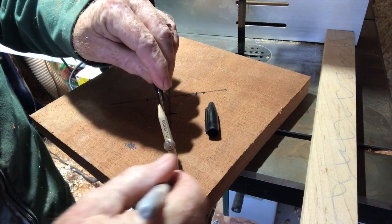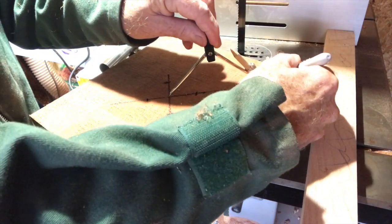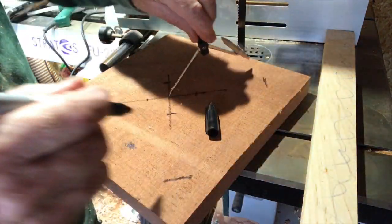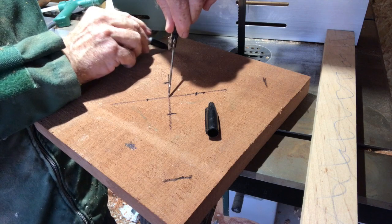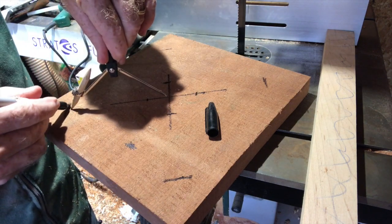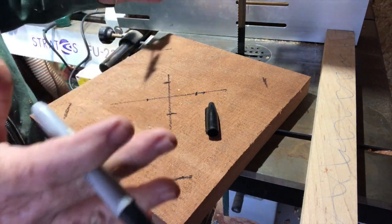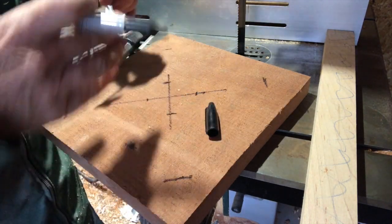and all we're going to do is just cut these corners off on the bandsaw. It's just to save taking all that down, and my neighbour gets something to burn, just a little bit more to burn. So all we're going to do is cut them off to round, and then get it to round.